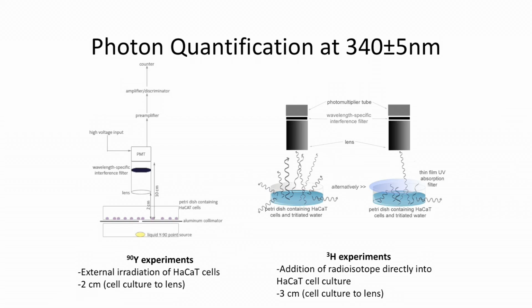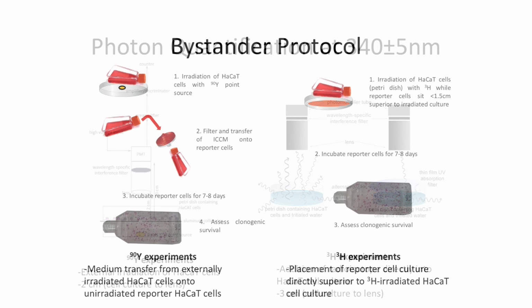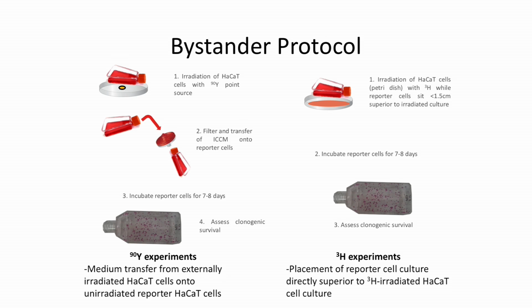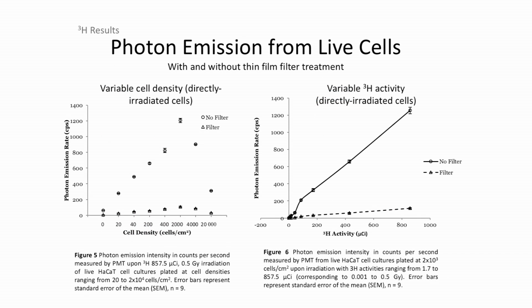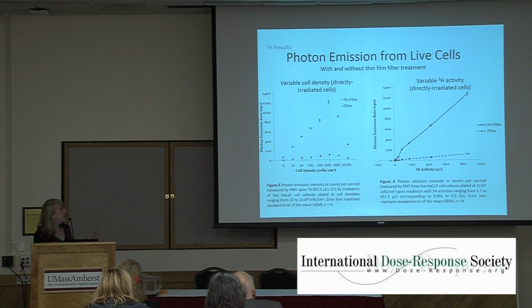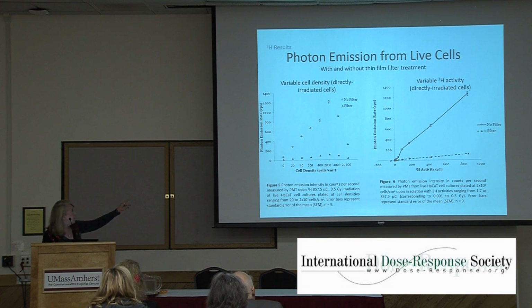This is just showing her procedure. So she has the tritium in the Petri dish and a photomultiplier tube, which is gated to collect UV photons. And her bystander protocol is just shown there. So there's no kind of liquid transmission of the signal. And to confirm that it wasn't sort of stray light or anything like that, she used a UVA filter material, and she was able to cut down completely both the photon emission from the irradiated cells and also the actual bystander effect.